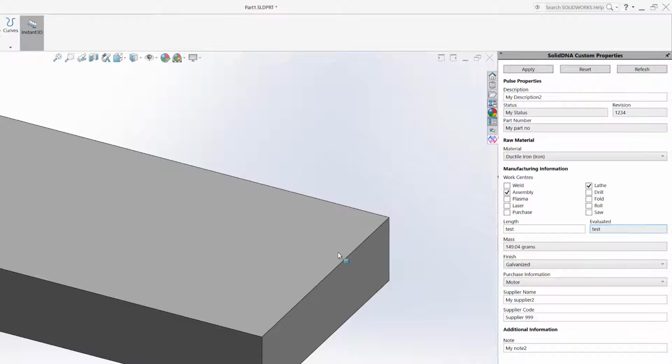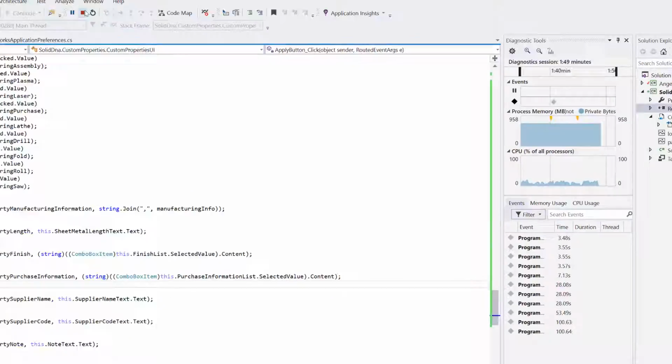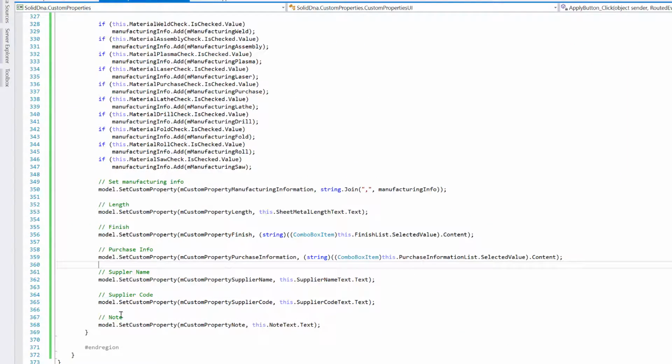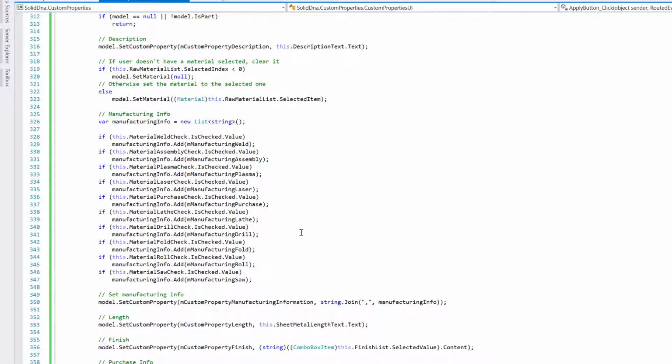The only issue was this evaluated. The only issue there was, when we've applied, we've set values. Once we've set everything, what we want to do at the end of that is just reload, effectively click refresh to pull everything back in from the part to be sure it's all updated. So at the end of the apply, just simply stick the read details at the end, and that'll just refetch all the details. And it also works as a clarification that what you then see in that form is what's actually set in the part. You don't have to manually open it to double check.